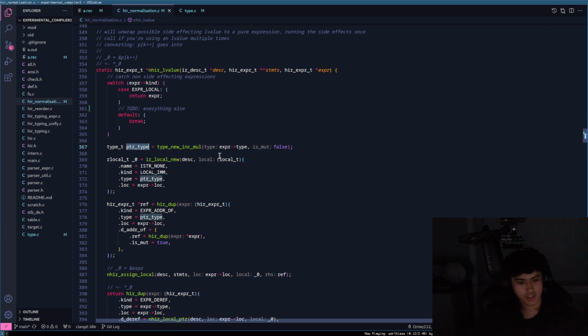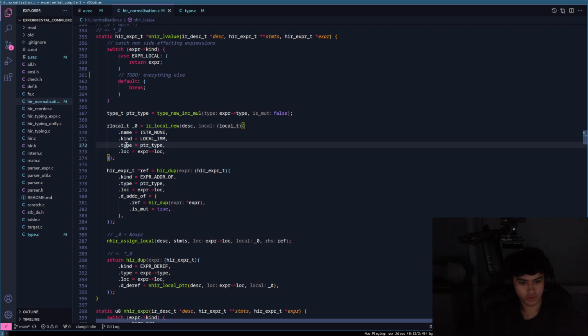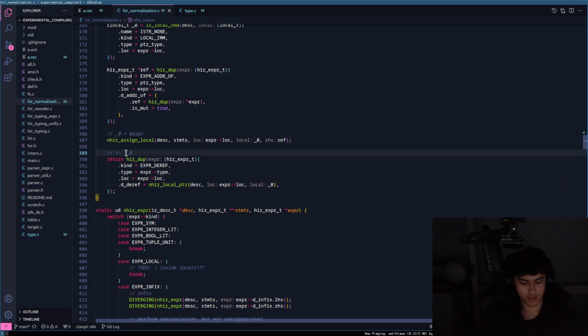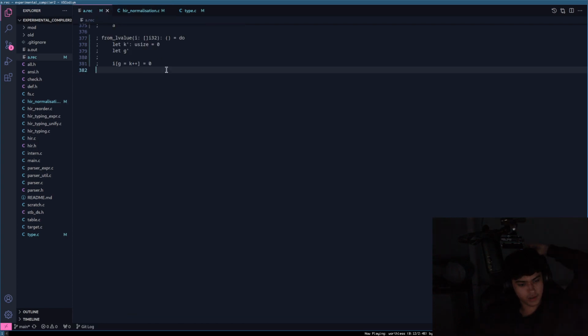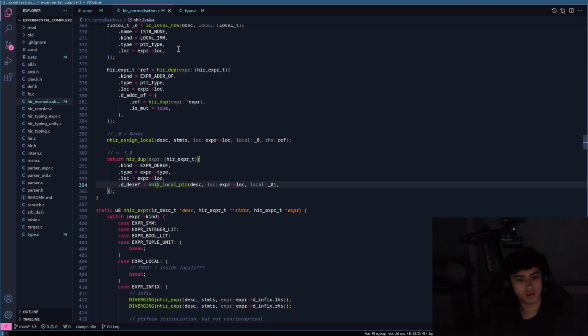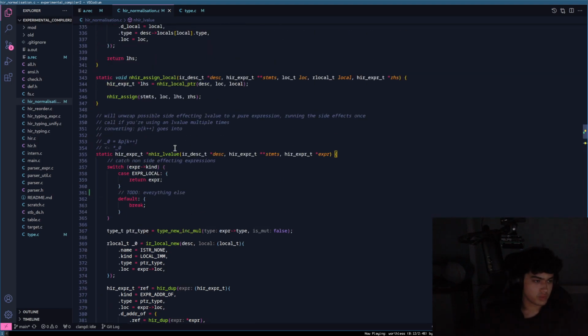Yeah, so essentially it creates a new pointer type, creates a new local with that pointer type, creates a new ref, expr address of, assigns the local, so underscore 0 equals the address of expression, and then essentially returns a deref. That's how you make L values in this language have no side effects at all. So if you duplicated this a bunch, you can assume the compiler, from what the user sees and what the compiler sees, will only evaluate it once. So we do that by creating intermediary values by taking the address of things.